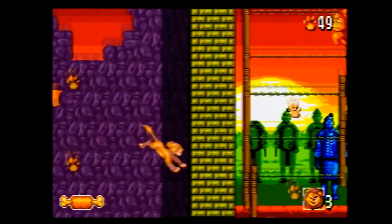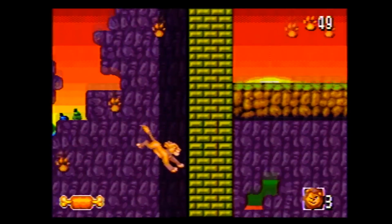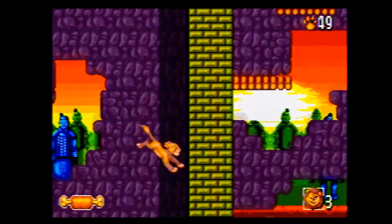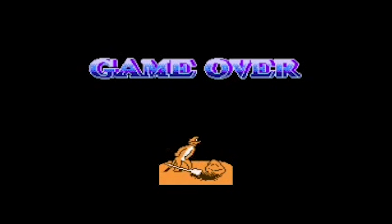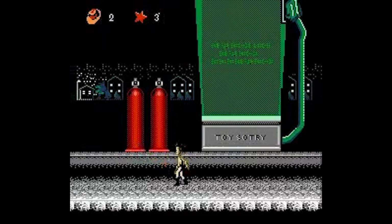If you think these games look fun, be sure to check out one of the numerous Disney bootleg games too, such as The Lion King 2, which is set in China for some reason, or Lion King 5, which has some very non-Disney game over screens. And you can also check out Toy Story, or should we say Toy Story.